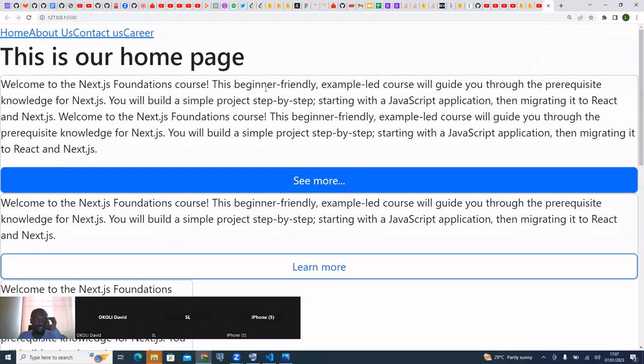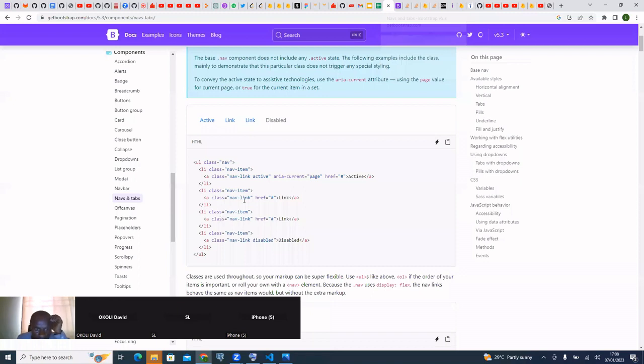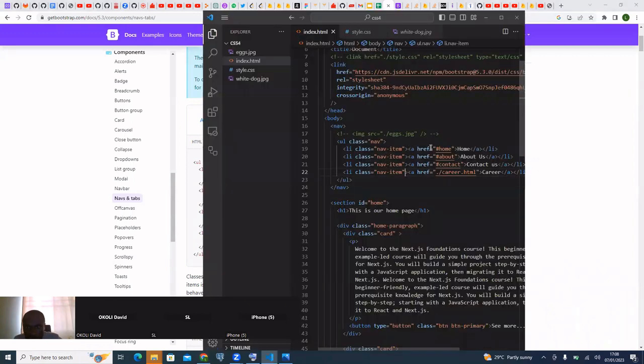Okay, so this is it. It has been arranged. And if we continue styling, I think we also add nav link to each of the nav links. The nav link will add styling here.